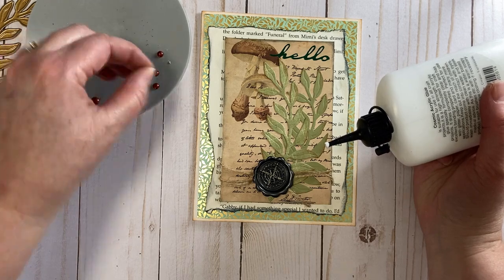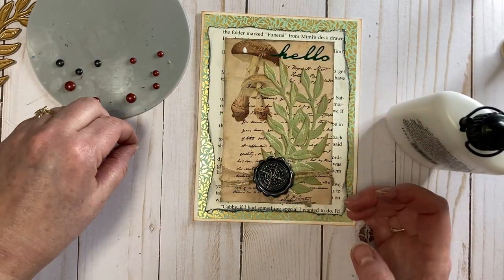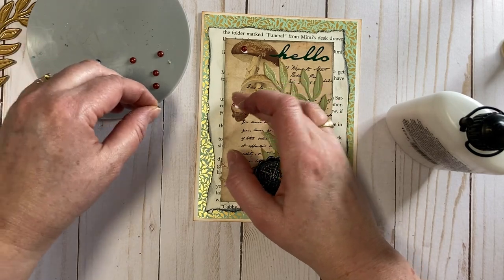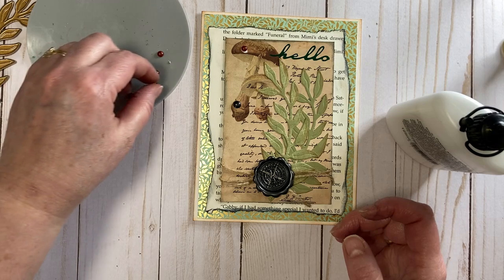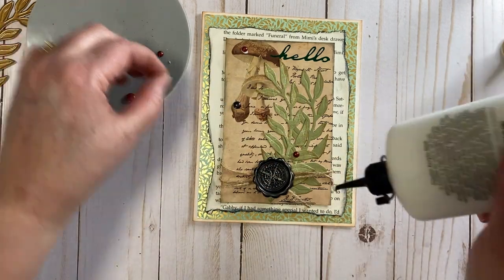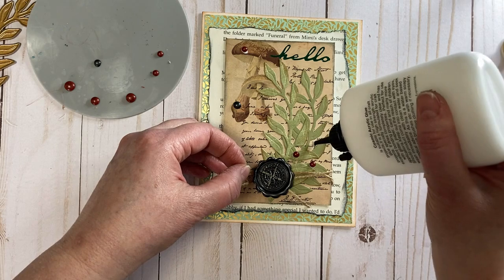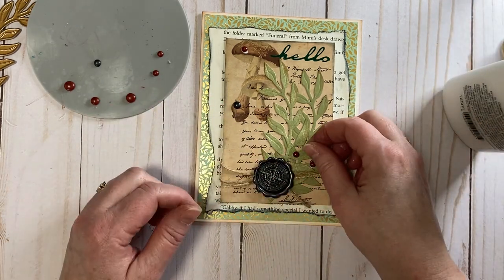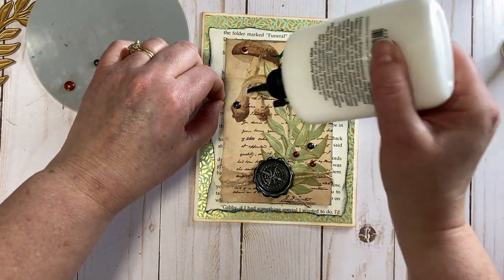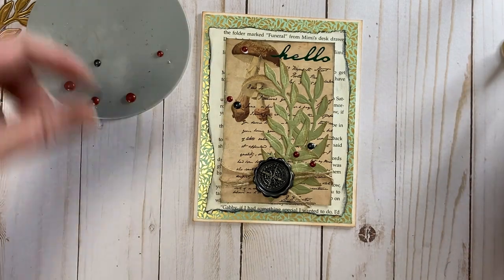All right, so I'm gonna take these little dots that I made out of the wax. I'm gonna put a couple. Oh, that's a big one. It's a little too much glue. A couple up here, kind of to highlight that adorable little mushroom. Use up that glue on my finger there. Cute. Okay, and I think one of these little black ones too. There we go. And then maybe another. There, come on. There we go. All right, I don't think that's Christmassy. I think I beat it.